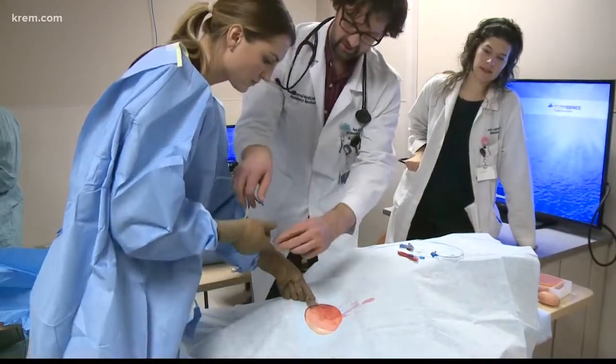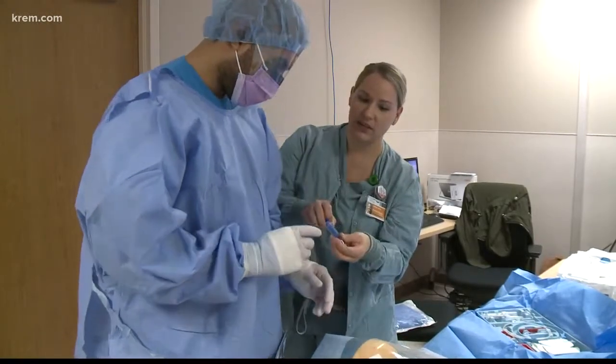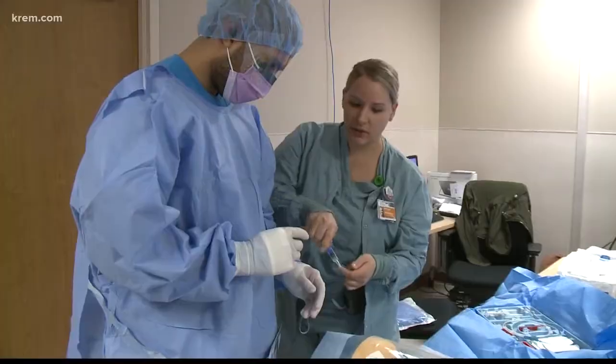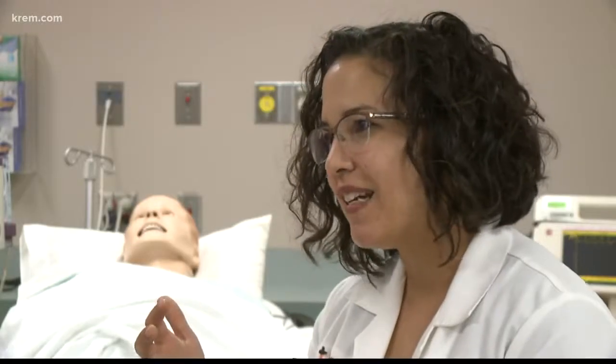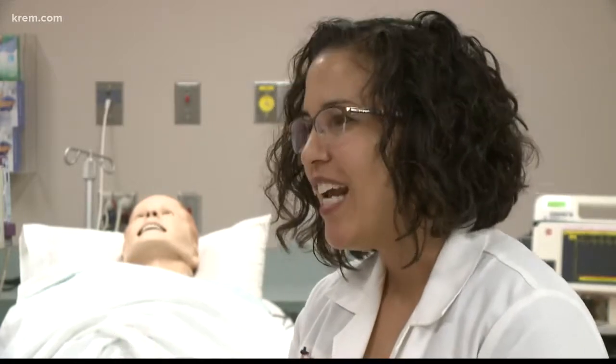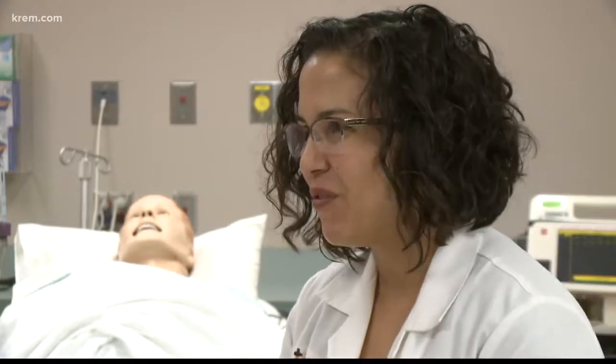Whereas in the real life situation, you know, you're getting that line in and you're worried about things like bleeding and the time of it. Whereas here we can stop and adjust halfway through to make sure that we're getting the techniques right. And improved clinical success results in safety for patients. One, I think it's really good that we're not expecting our resident physicians and medical students to learn on real people for the first time they do their procedures. Historically, medicine has been see one, do one, teach one. Of course. And I think that's probably not the best for our learners and certainly not best for our patients.